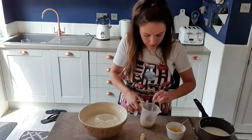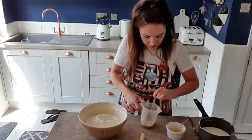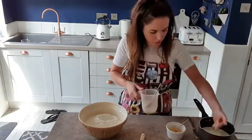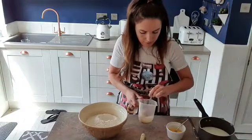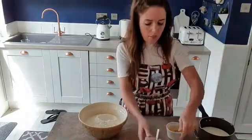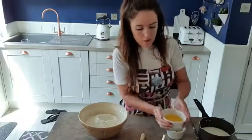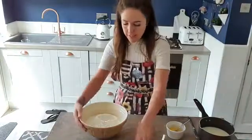Now mine has developed into a little chunk of yeast, but it smells good. It's quite nice and frothy. It's not too warm. My milk wasn't too hot, so I don't have to worry about the fact that I might have killed my yeast. So there we go, yeast. We've got our butter, our milk, and our eggs. Now, my butter is a little bit warm, so I'm just going to leave that to cool for a couple of seconds. But we can add our other ingredients to our flour now.